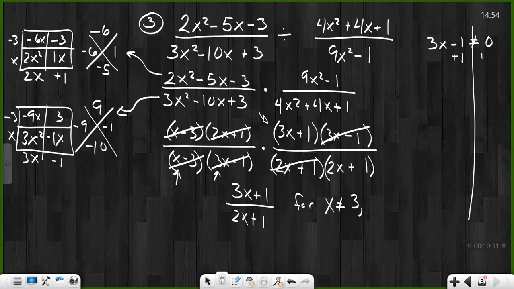Well, the opposite of minus 1 is plus 1. And now this is 3 times x, so I can divide by 3 because the opposite of multiplying by 3 is to divide by 3. I see that when x is 1/3, 3x minus 1 will be 0, so x cannot be 1/3. That's the long way to figure this out, but there's an easier way. It's always the opposite of the constant, then divide by the coefficient of x.